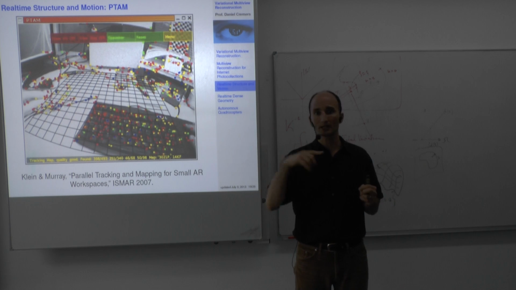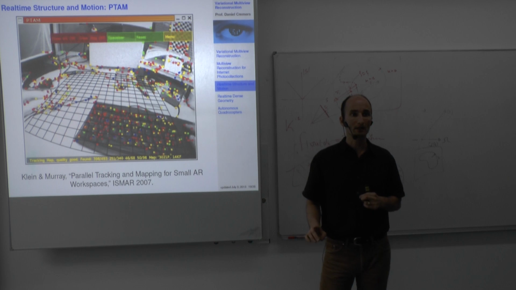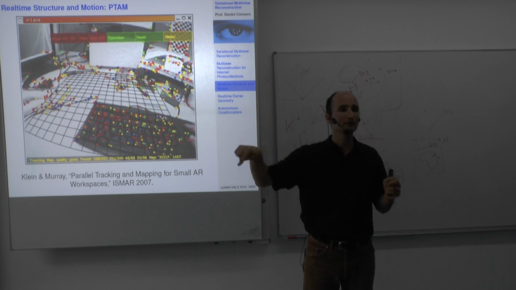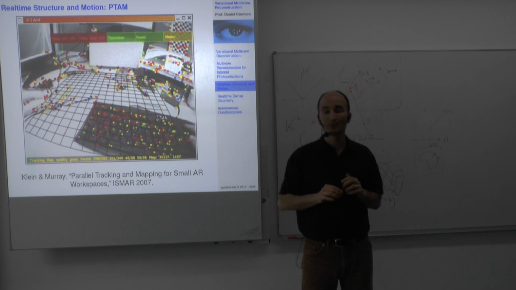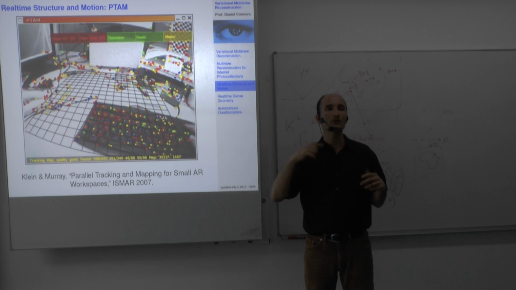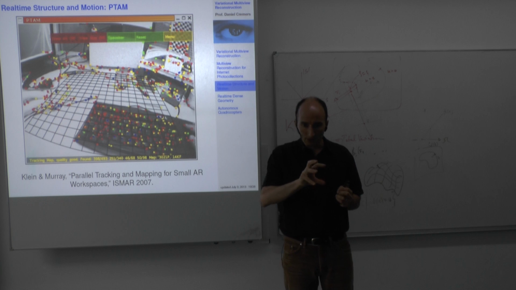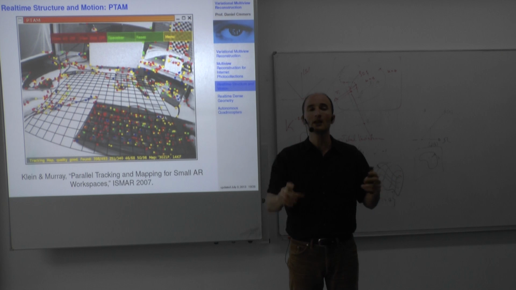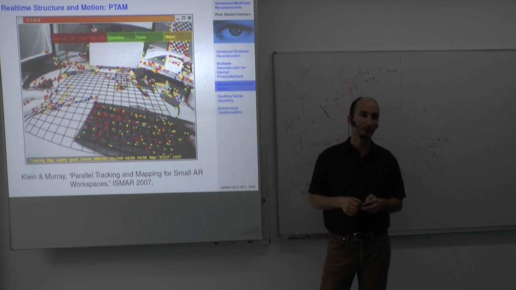So you don't do bundle adjustment for all images. The challenge in real-time performance is you get 30 images a second. And so if you have a minute of recording, you easily have thousands of images. And you cannot do all of these with bundle adjustment. So you have to select carefully a set of keyframes. And then for these few keyframes, you can do bundle adjustment on a second thread in the background. And so you have a current estimate of the camera that is fairly accurate, and you have a reconstruction of the scene that is getting more and more accurate with time through this bundle adjustment that runs in the background.